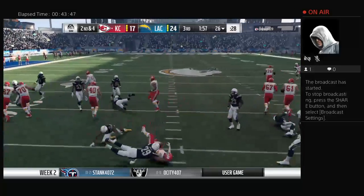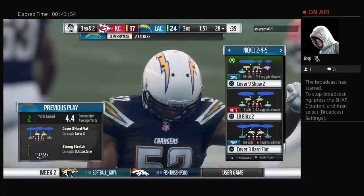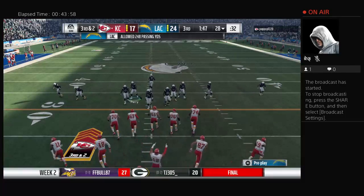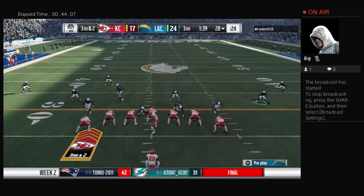Now a handoff as they run left side. And a big hit there as he runs into a brick wall. Just a couple on the pickup there, and now it's 3rd down. Tough day, tough sledding right there, and it's been that way the entire game. Not a whole lot of room to ramble for him. Yeah, you're right. It's been that way all afternoon. Didn't get a whole lot better there.